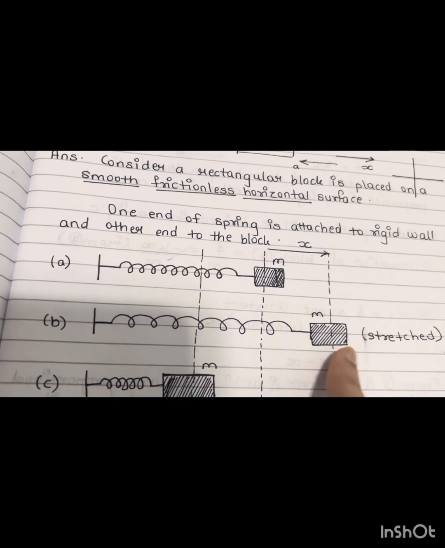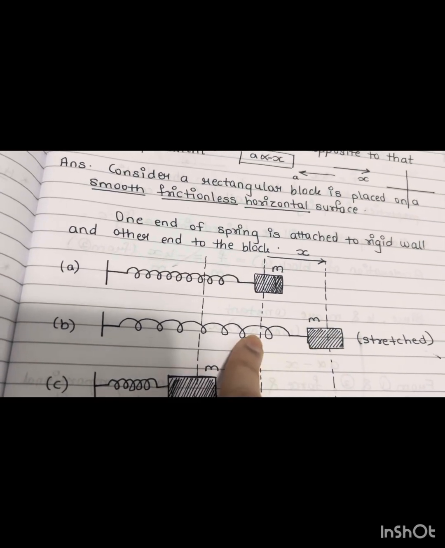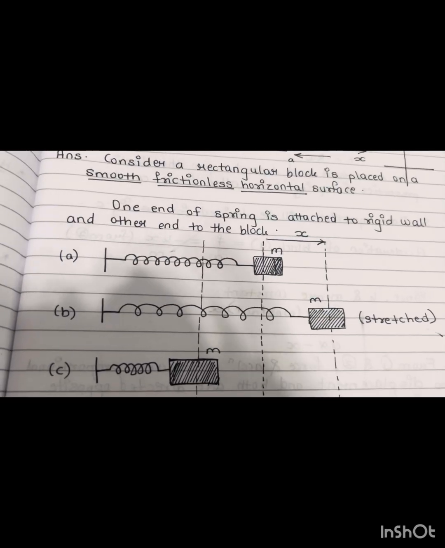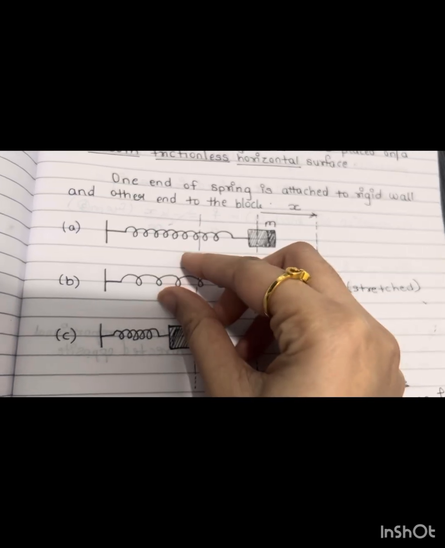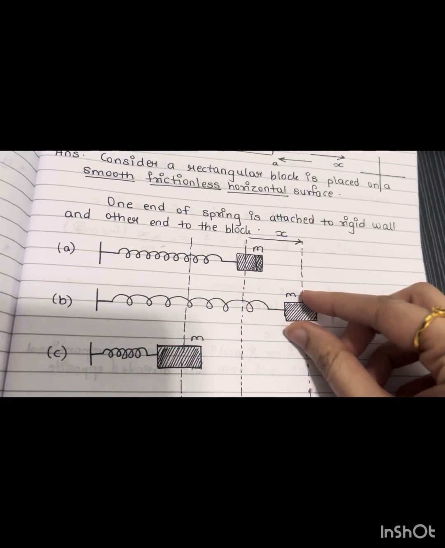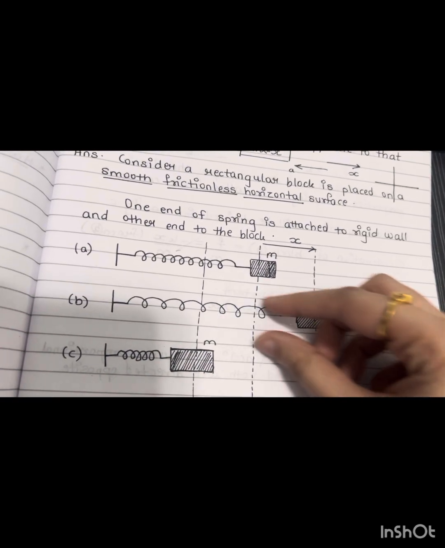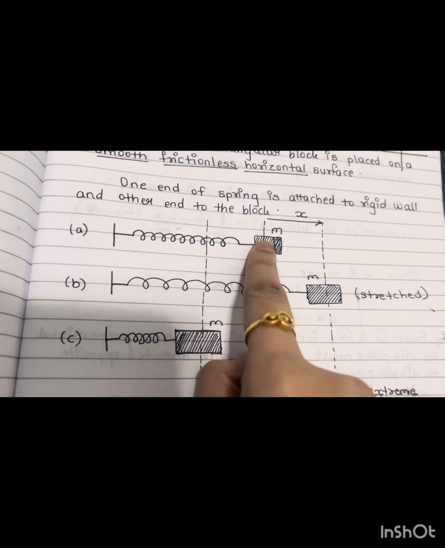The block is going to go back, try to go back to its original position. लेकिन वो original position पे जाने से पहले oscillate करेगा, right? It will come here, then again it will pass its mean position, it will come a bit forward. ऐसे to and fro positions करने के बाद after some time it will come back to its mean position.